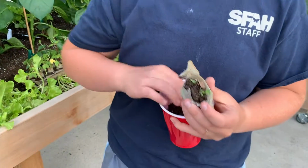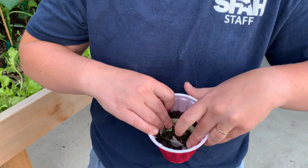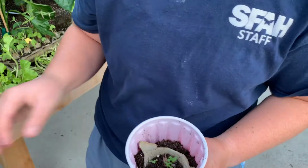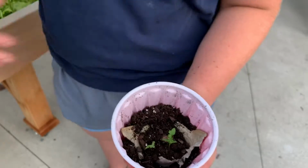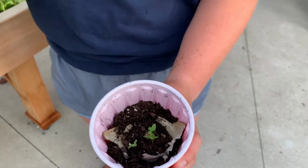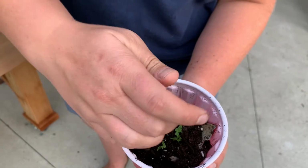So what I'll do next is I'm gonna make a hole, and then I'm gonna put my plants in here. I'm gonna cover with a little bit more dirt to make sure the cardboard is covered. It's okay if the plant gets a little bit covered too, it'll pop back up.